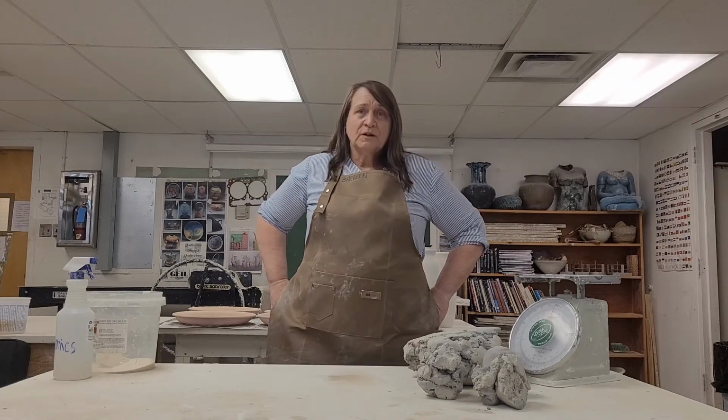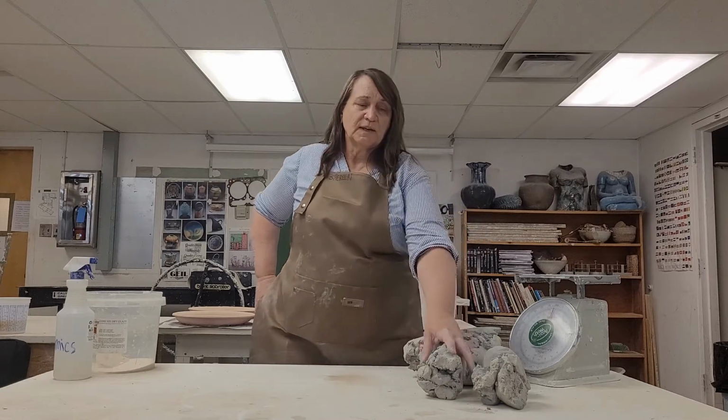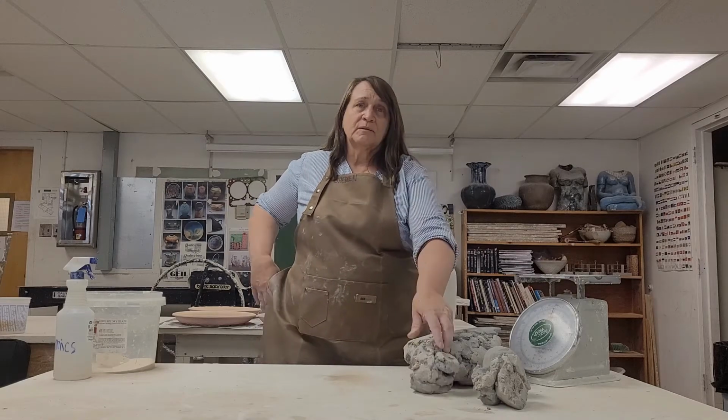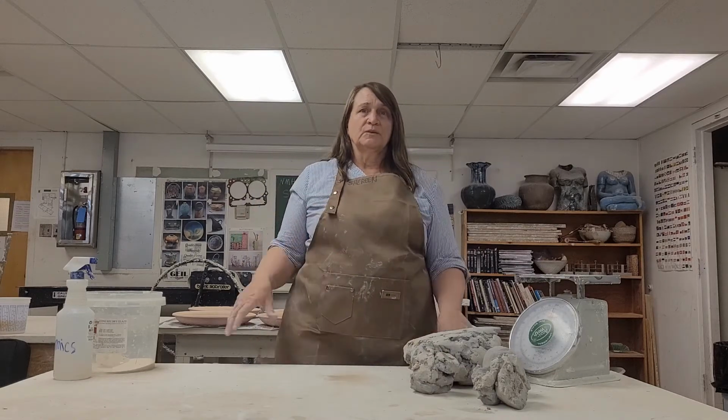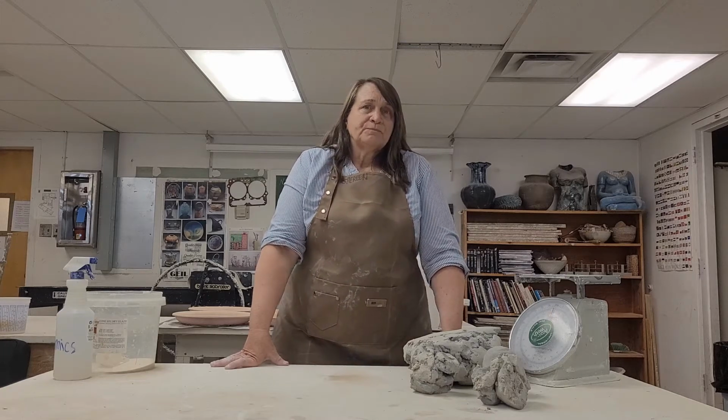One of the things in our studio about the clay is that we make it ourselves. And so it looks like this when you pull it out of the storage bin. It's not all nicely wedged and homogeneous like it is when you buy it at the clay store. So you have to wedge it.